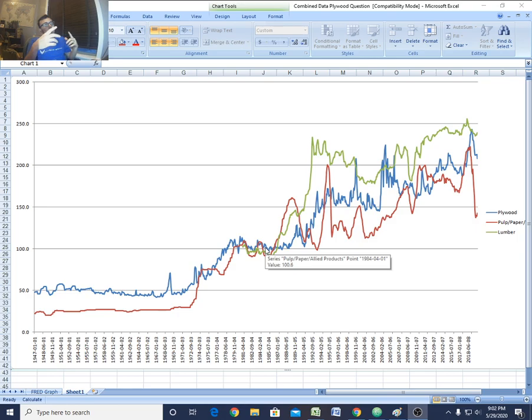I ran some data analysis on that and actually found a negative correlation. When more and more houses are being built in a given year, the price of plywood actually goes down a little bit, which was not what I expected. I expected the price to go up as demand exceeded supply. That's not what's happening. There is more than enough supply, enough so that when they actually flood the market, they lower prices a little bit when there's a building boom.